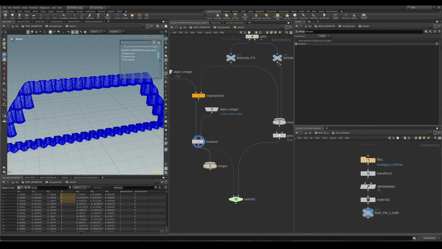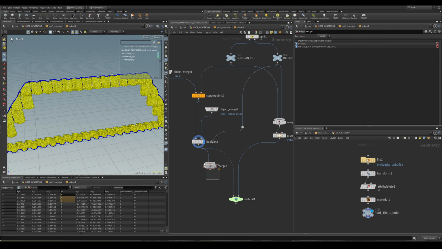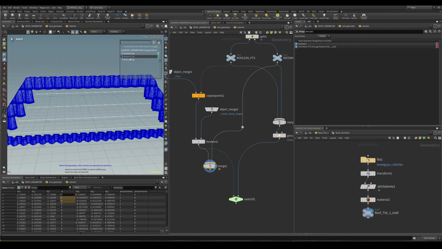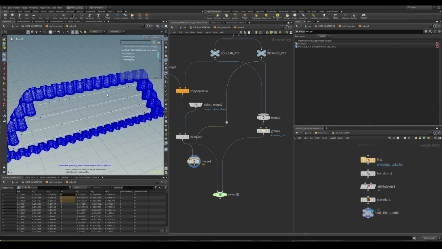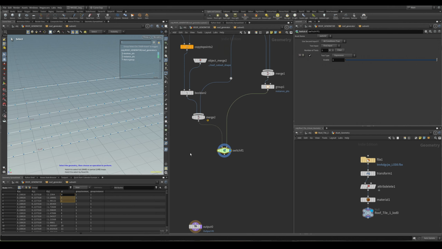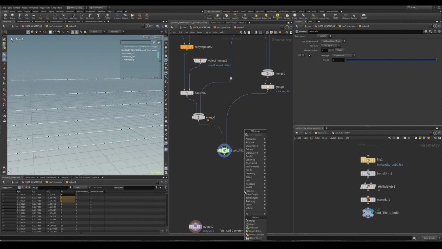And we can just take these instance points and like these. So you can see we have instance points, instance PTs, and these instance PTs, basically all of them are together like that. So this looks good. And we can just connect this inside here. And then we just want to do a little bit of a cleanup.